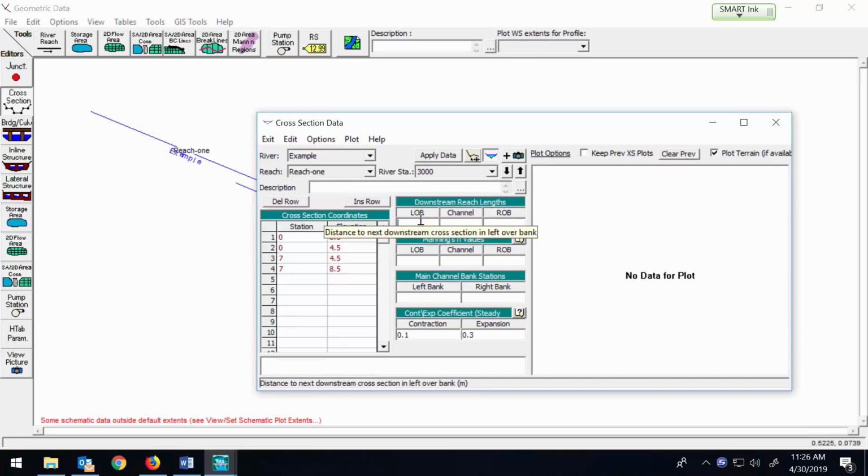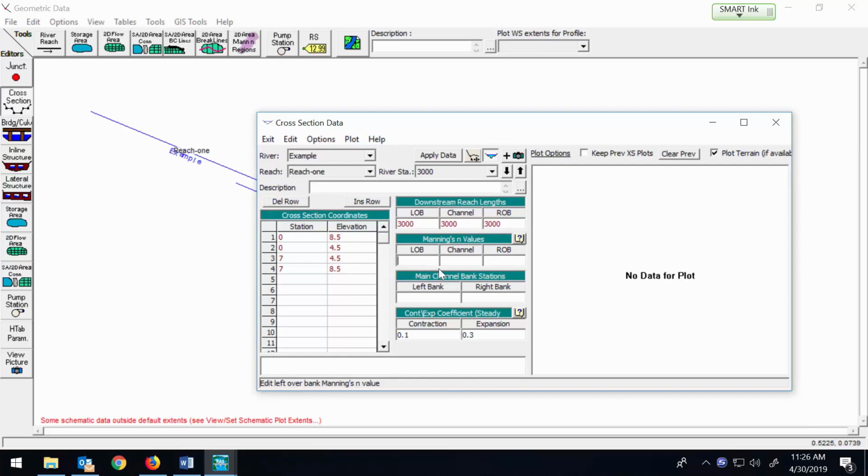From here to go all the way to that weir is 3,000 meters. So type in 3,000. Later on we're going to interpolate, and it will break that up into smaller pieces, but for now we'll have it be 3,000.